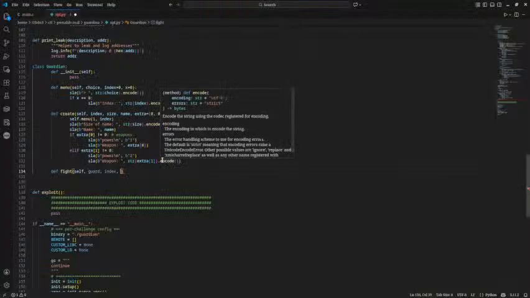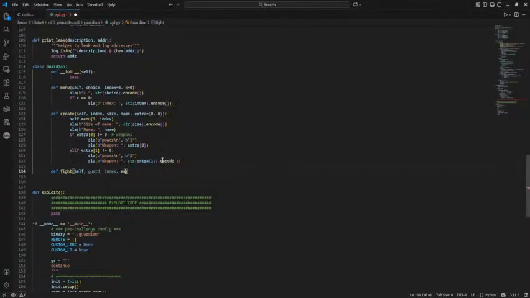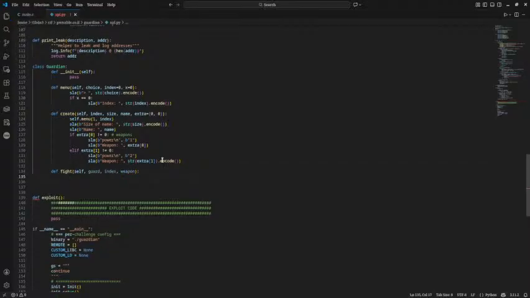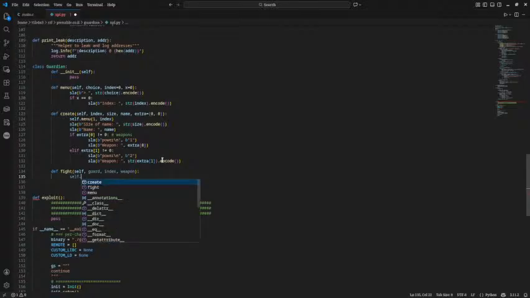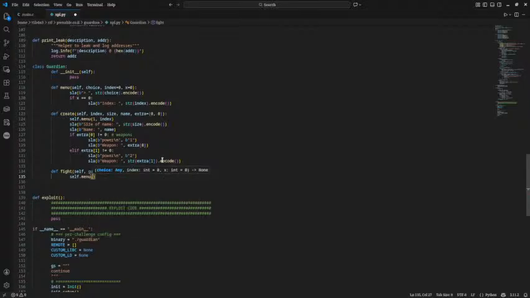You need to enter a weapon. So here it will be self.main. It will be free.